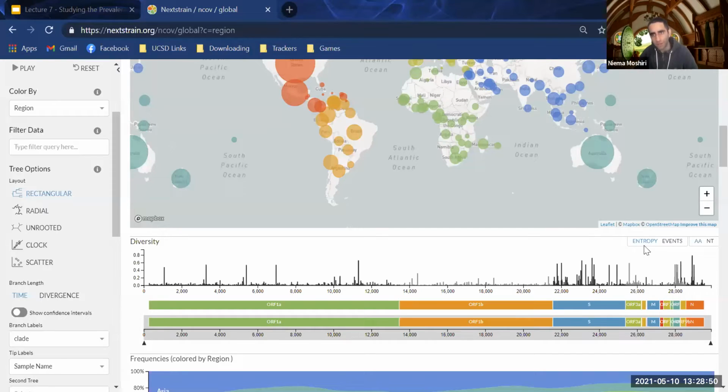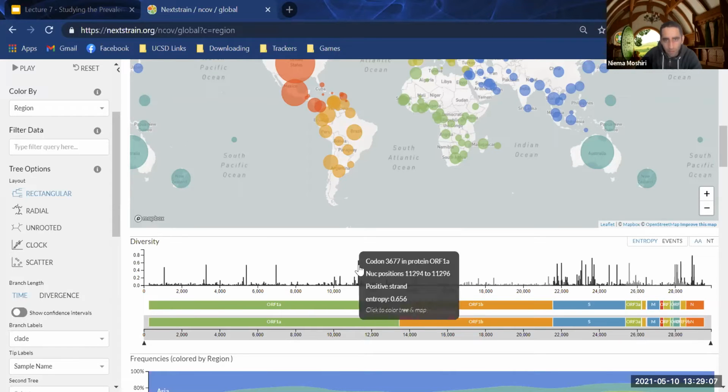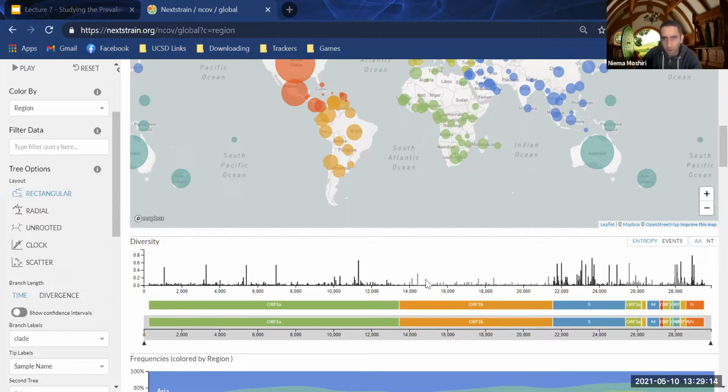If you haven't taken information theory, you might not be familiar with entropy, but this is basically like the disorder, the less uniformity. So the more deviations there are for every given position. So we'll notice like this position, we have a bunch of different nucleotides, or I guess this is amino acids. And like here, we also have a bunch of different letters at that position. But then other positions are a bit more conserved. Like they have lower entropy, lower disorder, so they have a lot more conservation. Like all the sequences are pretty much identical here.